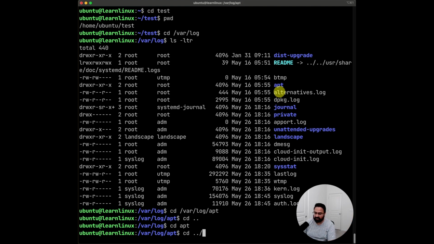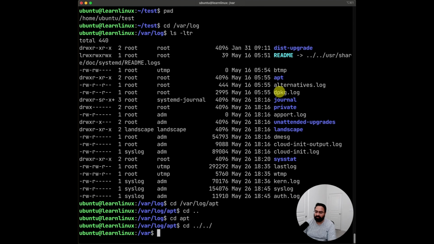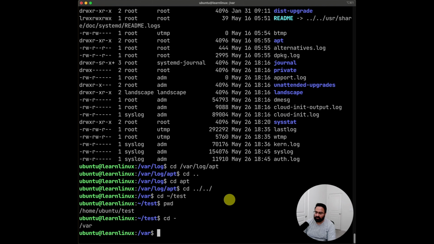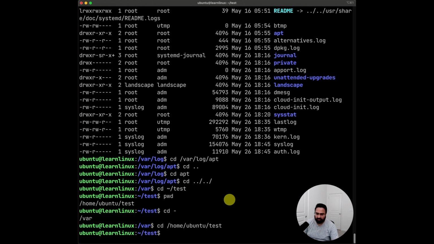So if I want to use the relative path, if I do this double dot, right, I am landing in another directory because I'm going two levels up. So that was one example, right? I can do, let's say, test. That means I'm saying take me to my home directory and put me inside the directory called test, right? So if I do this, now it shows me I'm in home Ubuntu test, right? So if I want to go there, I can do cd and give the path of it, right?